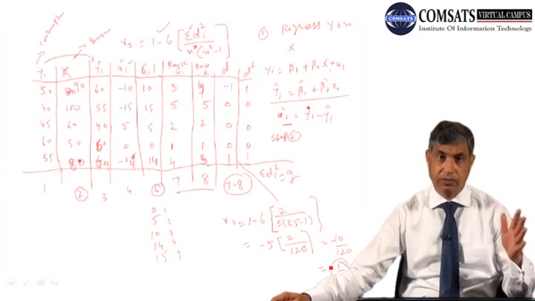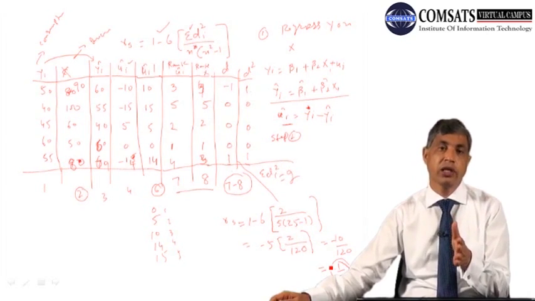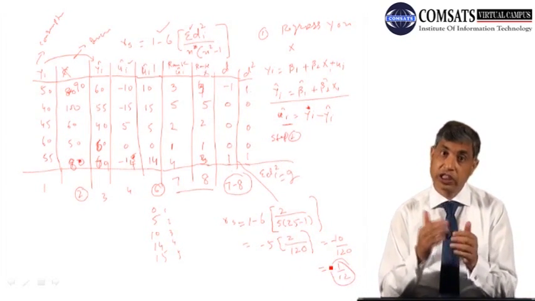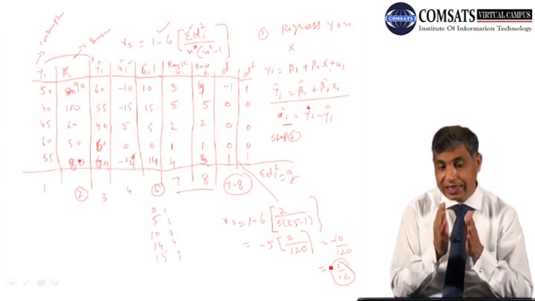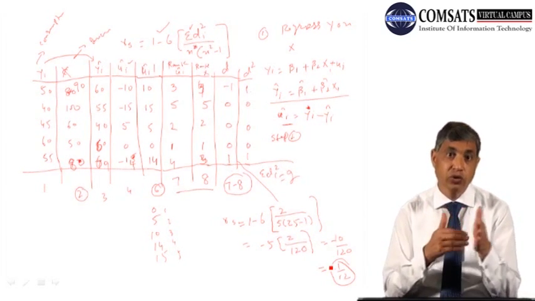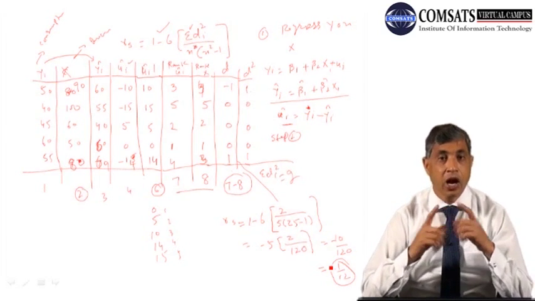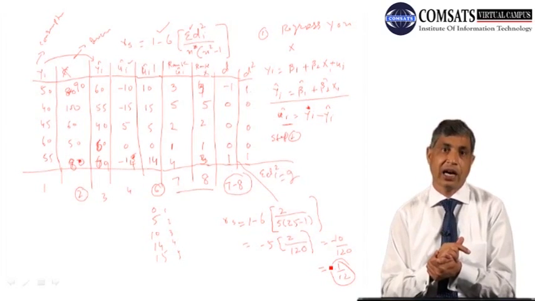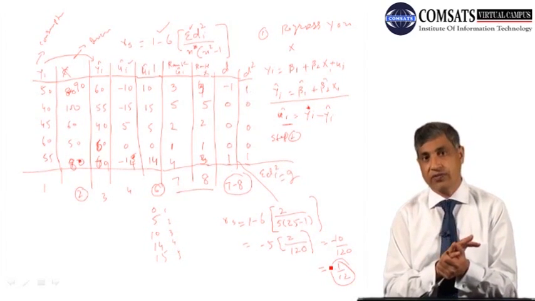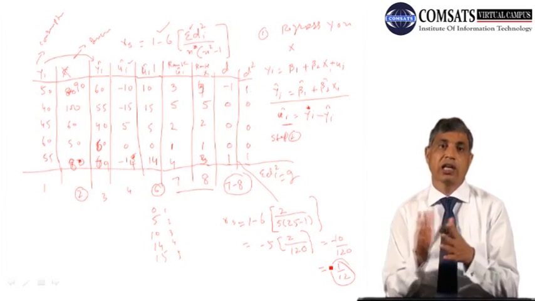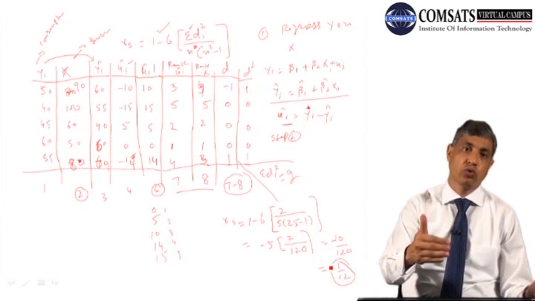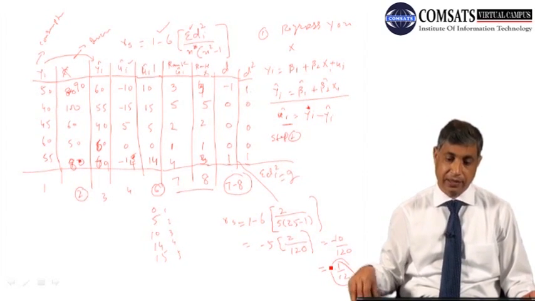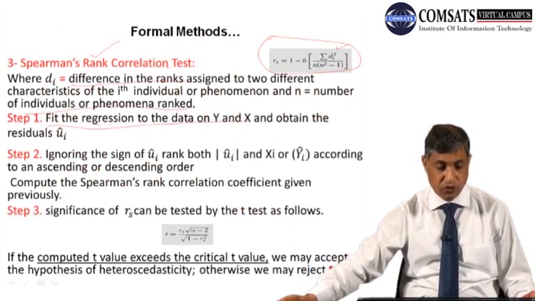First run the regression. Then get the residual sum and rank them accordingly. In some tests, rather than ranking, we will change the values in ascending or descending order. We are ranking all these values either in descending or ascending order. We started from the ascending: the minimum value got the rank 1, the next 2, and the maximum value got the last ranking. So now what do we have to do?